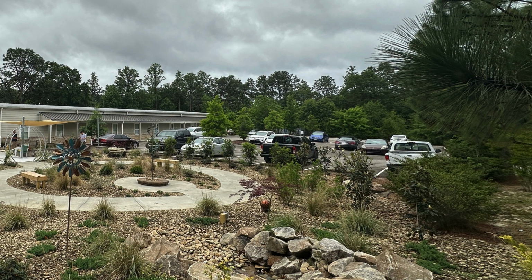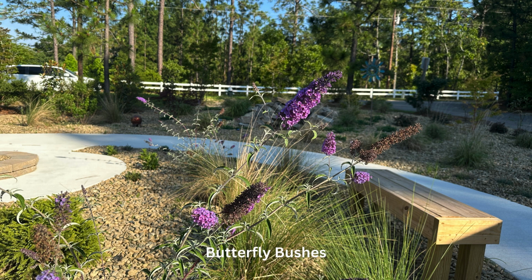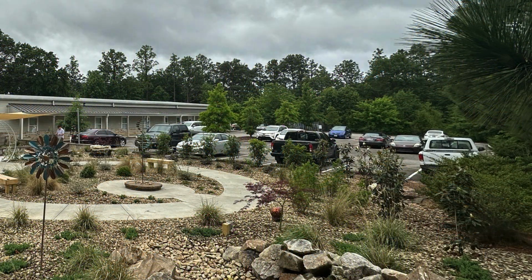So as you come on down, then you've got some dwarf butterfly bushes that are purple flowering. We tied the butterfly theme in, since Monarch's logo is the monarch butterfly. So that's why we've got a lot of pollinator plants that butterflies like. Hopefully we can attract some butterflies in here. So that's why we went with those. And then behind that you have loropetalums, which will give you that kind of ruby color. They'll also flower pink early in the spring.